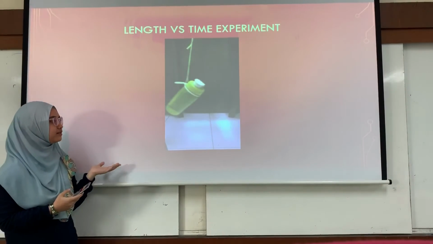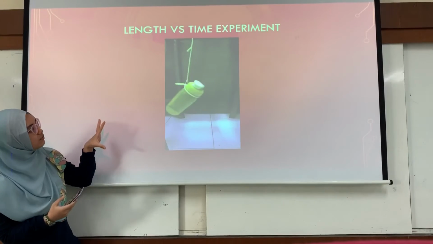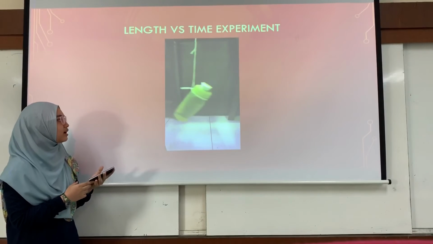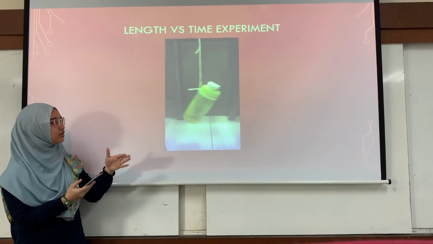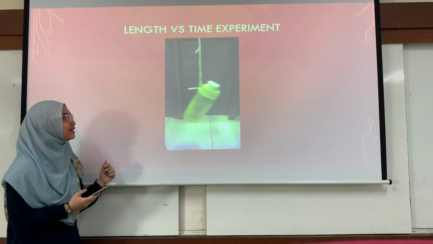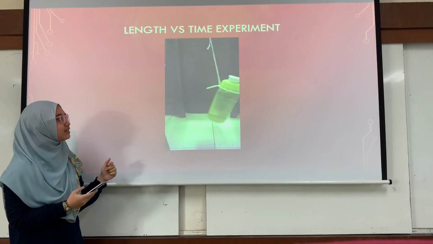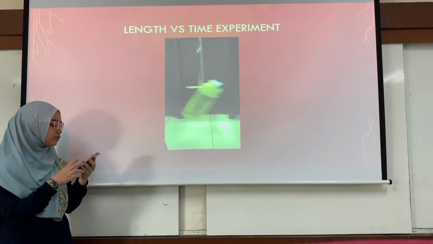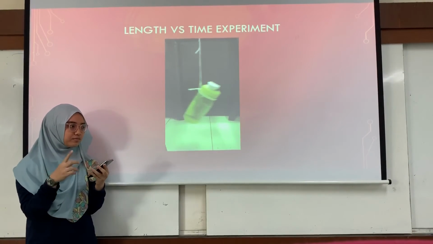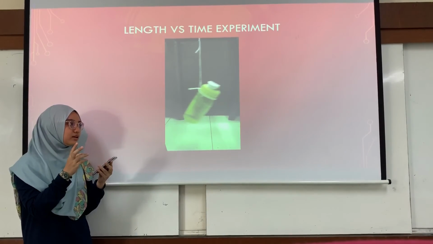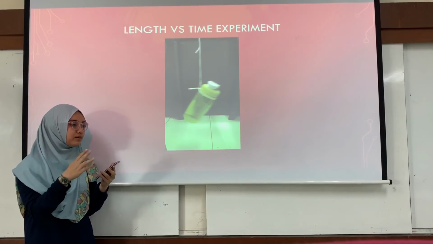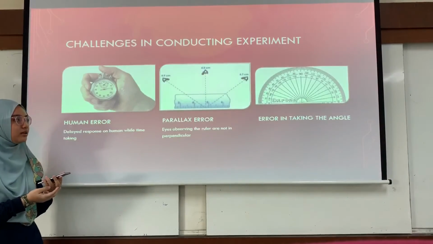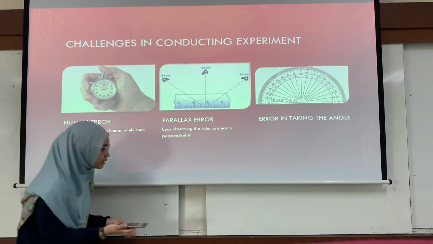This is our evidence that we have conducted at this part, which is a sharp length. As we can see, the swinging is slow. The swinging is slow because of 500 grams. In this experiment, we take the time taken for the swinging to stop, same as the first experiment. After this, I will pass to my friend about our challenges.